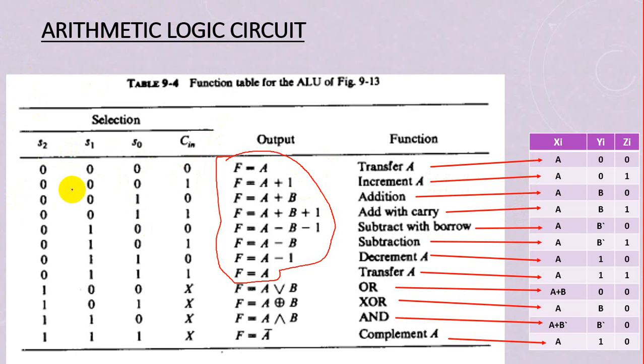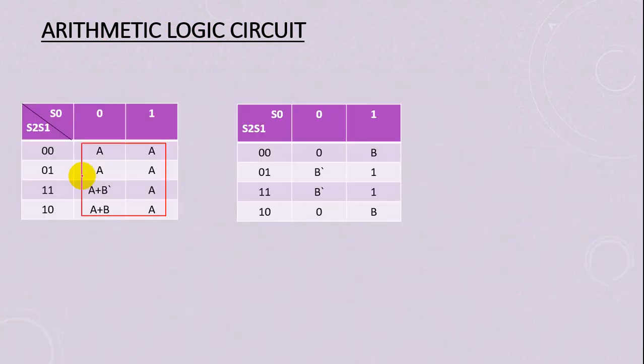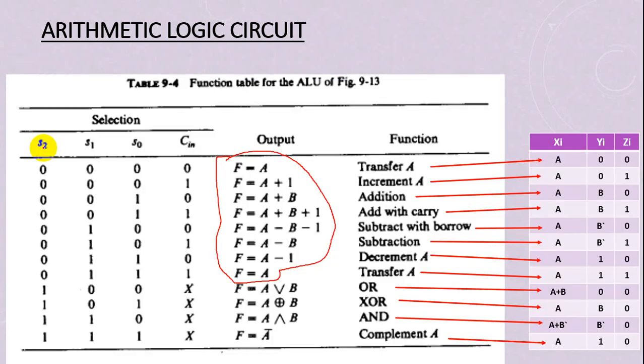Look at over here. S0 can be 0 or 1, then S1, S2. So when they are triple 0, S0 is 0, S1 and S2 are 0, 0. What is the value of X? Look at over here. When they are triple 0, the value of X equals A. Clear? When they are 0, 0, 1, the value of X equals A.